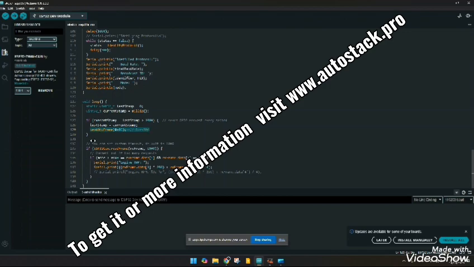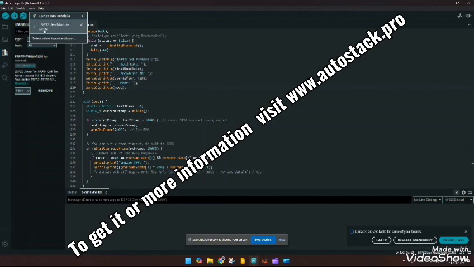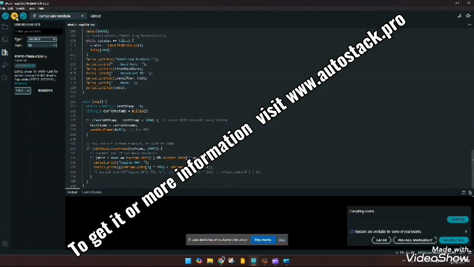Okay, so let's test it out. I have connected ESP32 to this computer, and it is connected on COM9. And let's compile this code. So it will first compile the whole code and then upload to the ESP32, and then we would be able to see the prints here in the serial monitor.